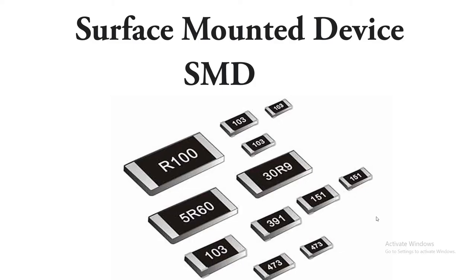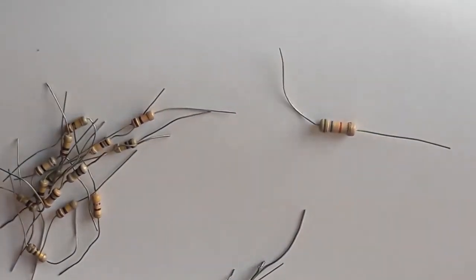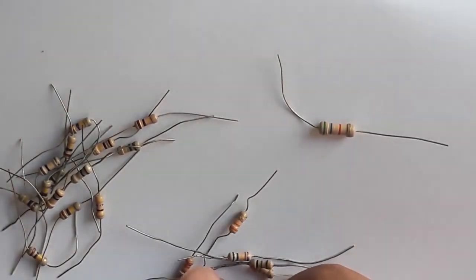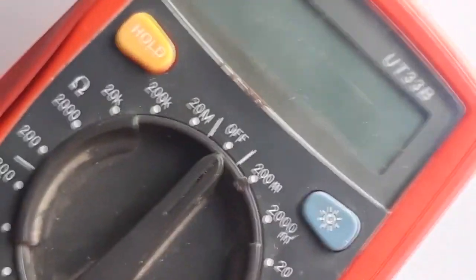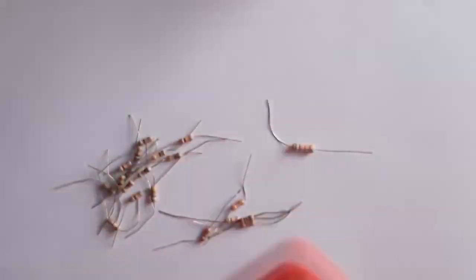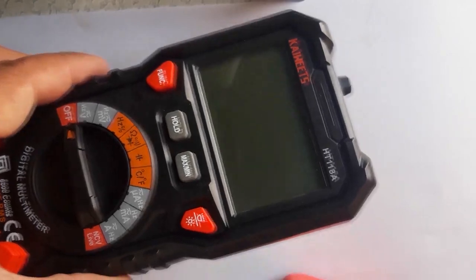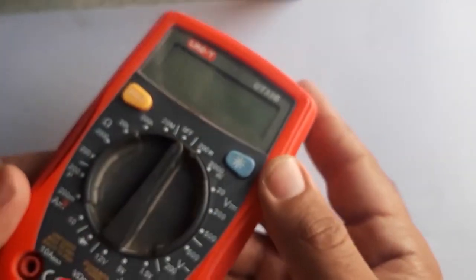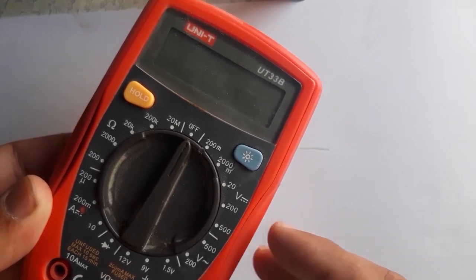These were the types of resistor. Now, how to test and how to check the value of these resistors. This resistor has a different value. So now in this video I am going to show you how to test the value of the resistor. We are using these two types of multimeter. This is a digital multimeter, while this is also one. First we are going to check the value of the resistor through this meter.